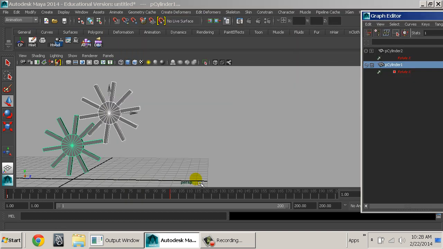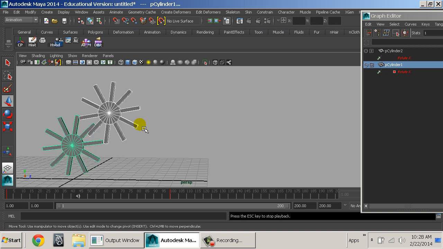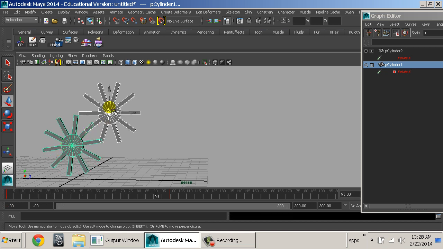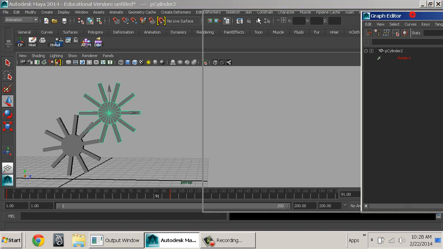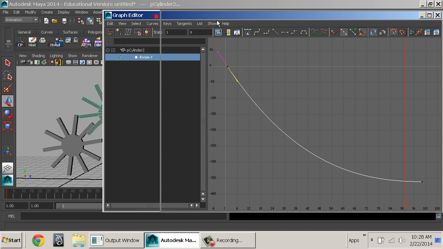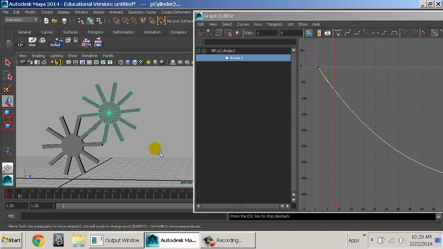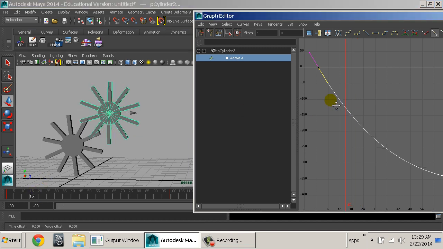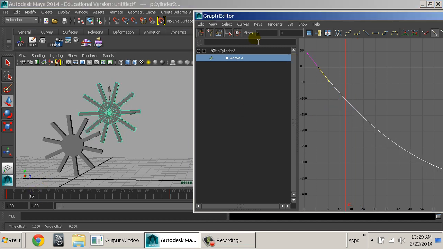and then slowly step down. Now as I play this animation, you can see it goes quick, and then it really slows down at the end. So in order to get this guy to do the same thing, I have to grab his graph and then try to match that up as best I can. Most likely I'm not going to be able to get it anywhere near what I need without a lot of fudging and moving and tweaking.